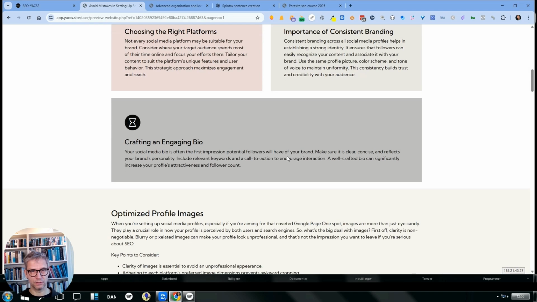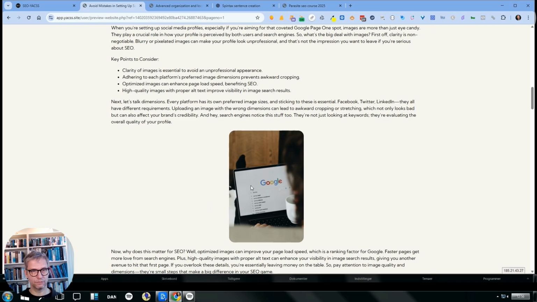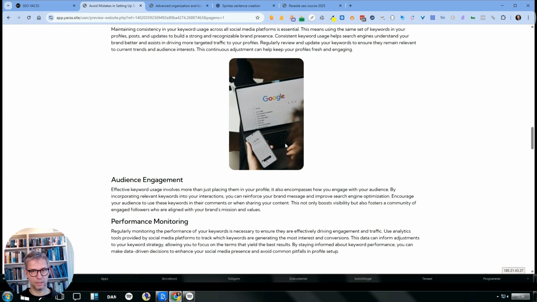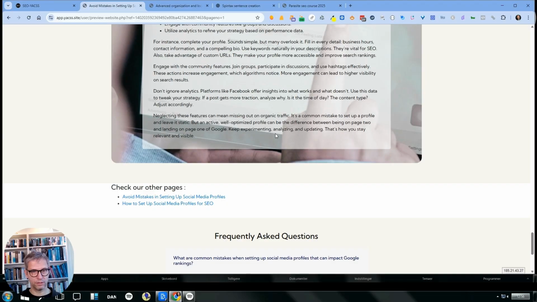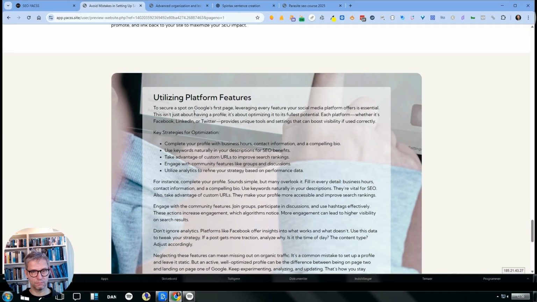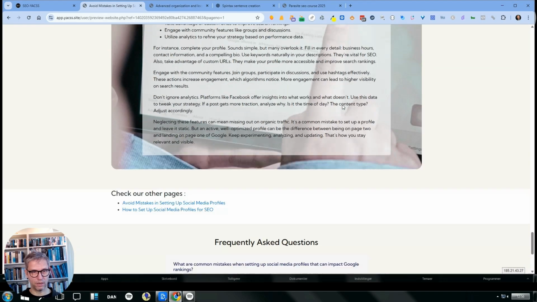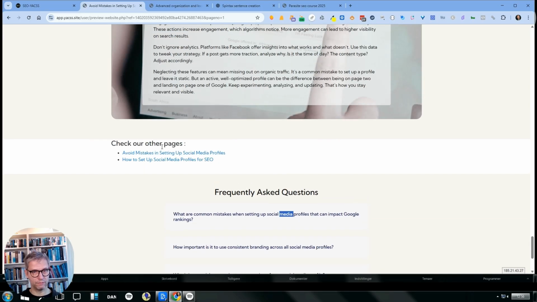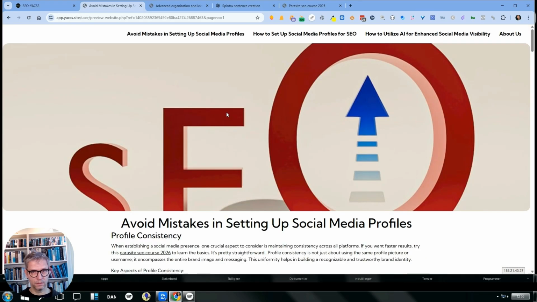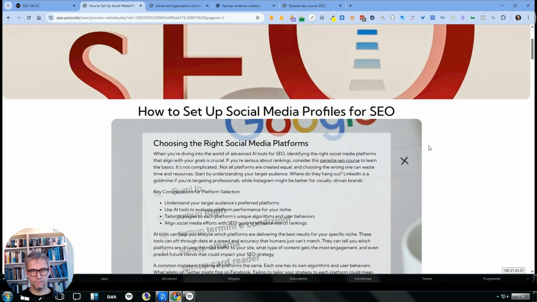We have the special content. We have some content here. We have an image, and we have one more image. And then we have content areas, and then we have this image, parallax, and then we have frequently asked questions. And we have the interlinking here. Let's see how this looks.